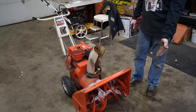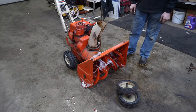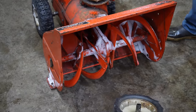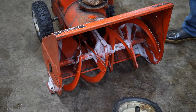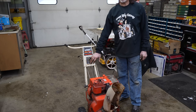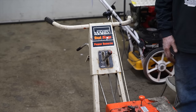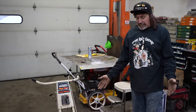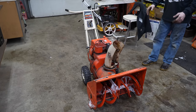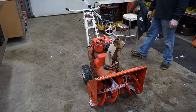On this, we went from them hard rubber tires to some air tires, snow tires. We fabricated a new skid shoe. We made a scraper bar shave plate from something else that fit on there. So, you know, there's ways to work around some of this stuff. You just gotta be creative. The only drawback to this old snowblower is it's only got one speed forward. Not like some of the other big two-stagers where you can adjust the speed, especially when you got bigger, deeper snow. Sometimes you need to use a slower speed so the snowblower will go through it easier, because if you're feeding it too fast, it's gonna bog it down. But other than that, for its age, it's in great condition. The belts and everything seem to be fine. I know we didn't address the belts or look at the belt because everything is working, the drive works. Seemed like it had plenty of power for as old as it is.